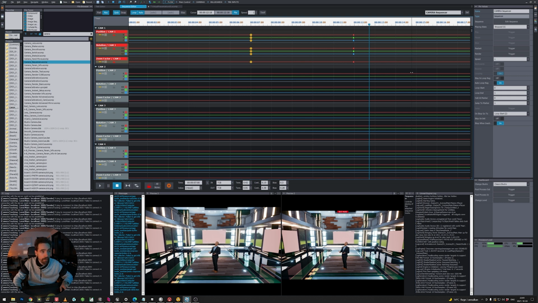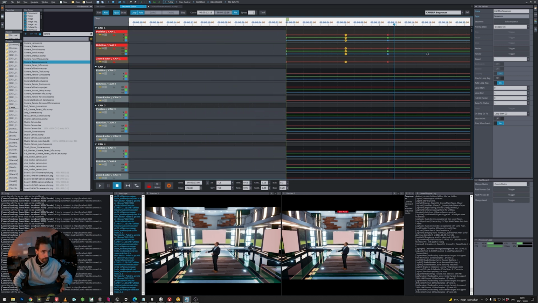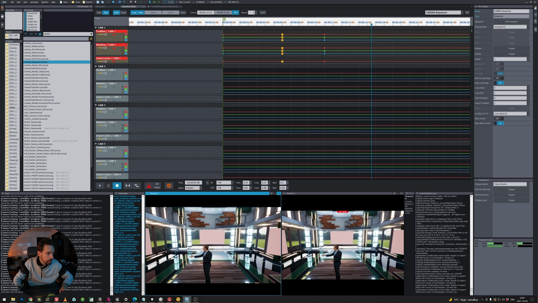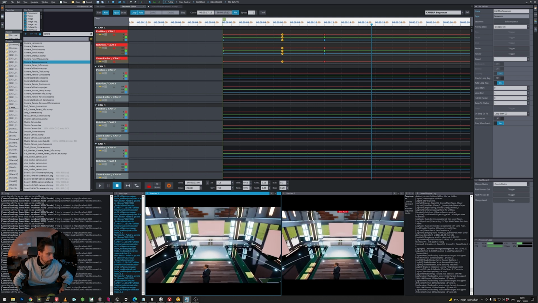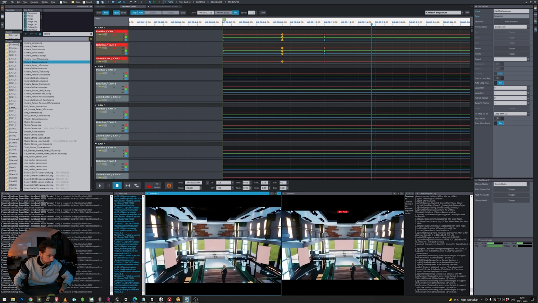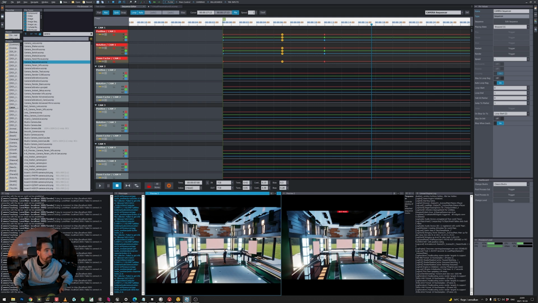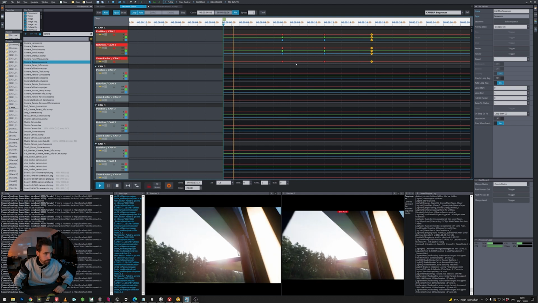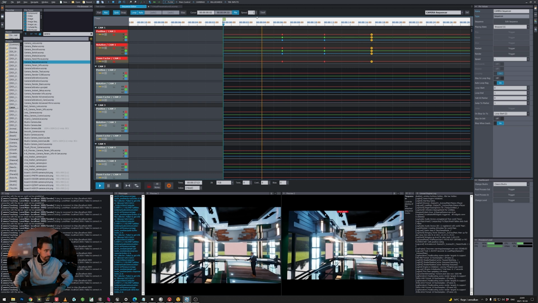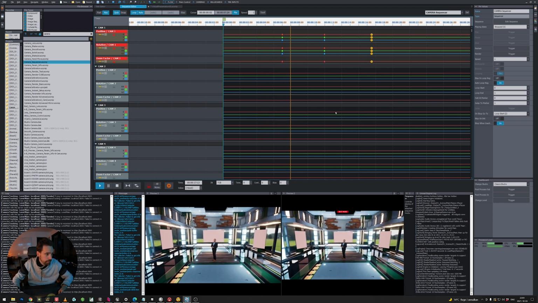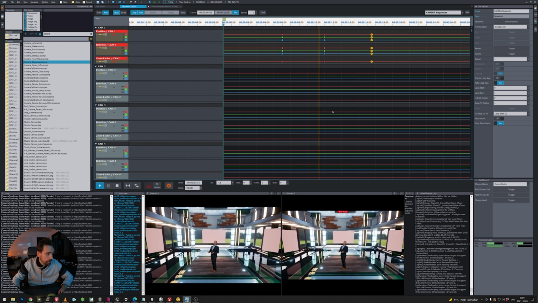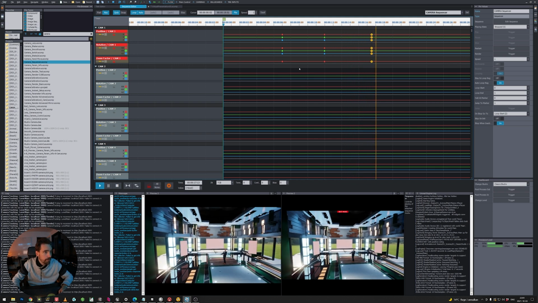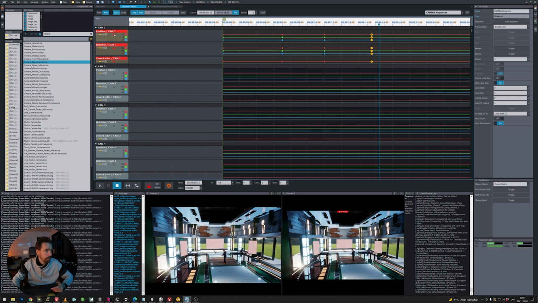So control and middle mouse button is zooming out. So we could continue on here. Let's do something like this. Okay, that looks, I have to stay in the, maybe we go back here and we record that keyframes. Let's see what happens. It's pretty good. So what happens if you want to do the other camera movements, other camera angles?